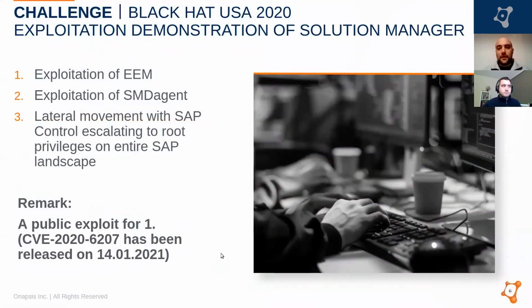So on the last Black Hat USA edition, Onapsis provided some demos about a highly critical and authenticated endpoint on the solution manager that allows an attacker to compromise the entire SAP landscape. And not just that, but also the underlying infrastructure, being able to perform some lateral movement and privilege escalation. Furthermore, a public exploit was released in January of this year, increasing the risk of being exploited. This is highly related to what JP said before about the probability times the impact of an exploit.